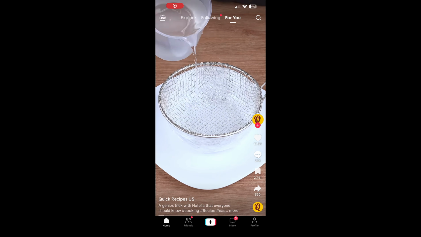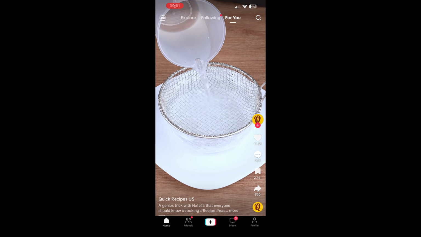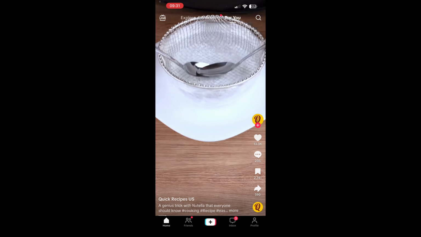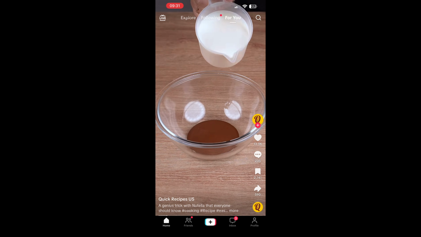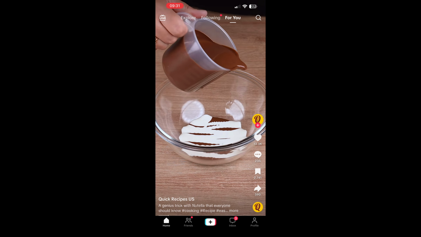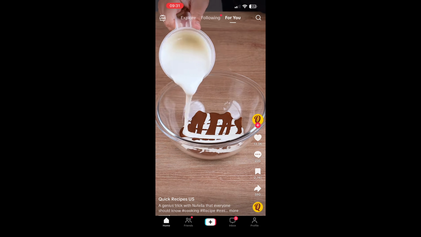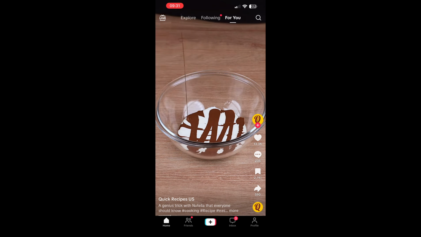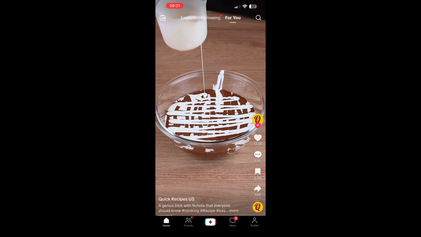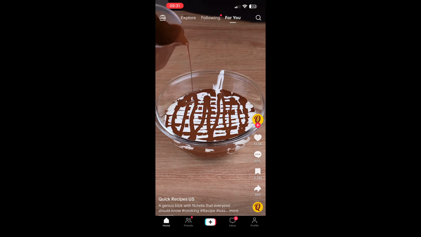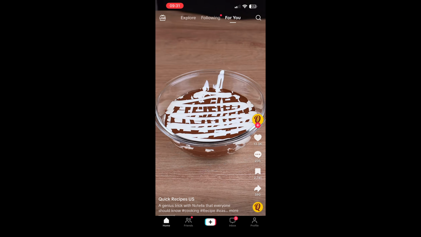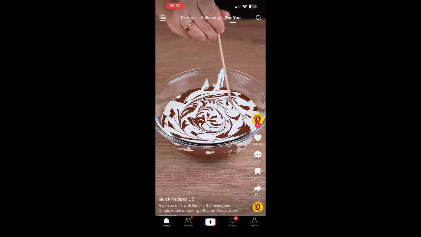Hey guys, in this video I'll show you how to turn off the posts you might like suggestions on TikTok step by step. These suggestions can sometimes appear as notifications or recommendations. If you find them distracting or simply don't want to see them anymore, you can easily disable them in your settings. Let's get started. First, open the TikTok app on your phone.